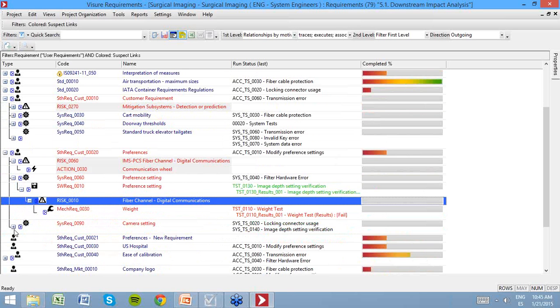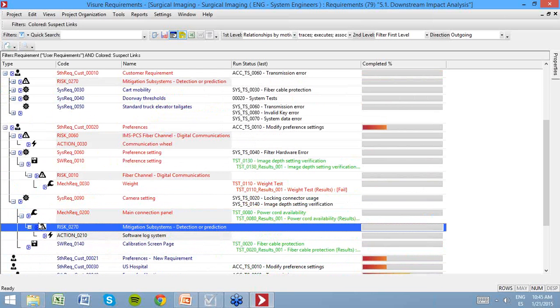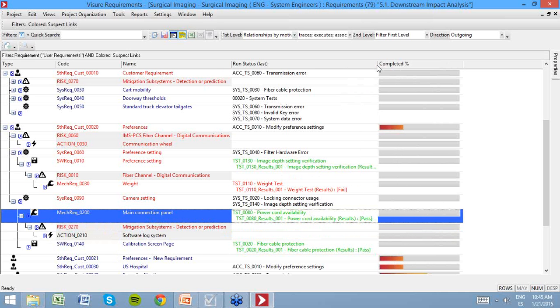which generated mechanical requirements. So what we're visualizing here, and related to each one of the requirements, we see the corresponding test cases, and we see the results of those test cases. So what we're visualizing here is a full 360 change impact analysis, straight from the user requirements, or the highest level requirements, down to the lowest level in our lifecycle traceability. Interesting thing is that this lifecycle traceability is user definable.